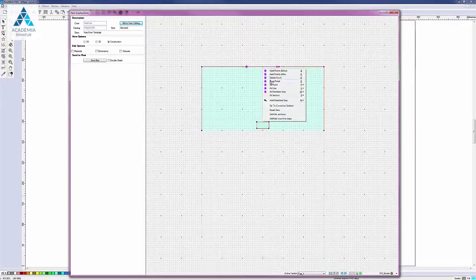I go right click at line, curve line. Now if I drag sufficiently far from the baseline, then I will get a semicircle either inside or outside. So let's have an outside semicircle. Now that I have that curve, if I want to change its radius, to select it I must click on the baseline, which is the line between the ends of the curves rather than on the actual curve. So clicking here and saying at line, curve line, I can change the radius.